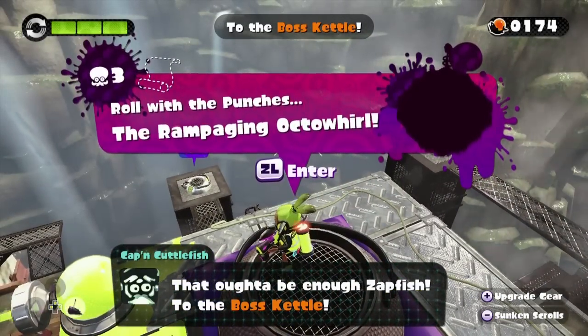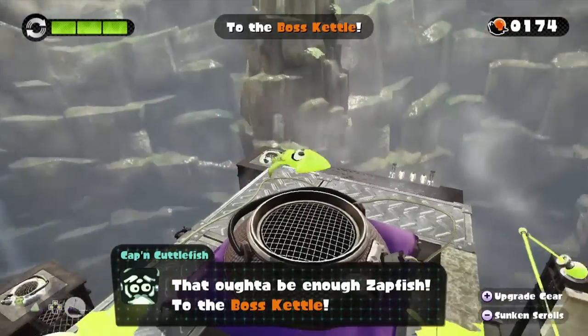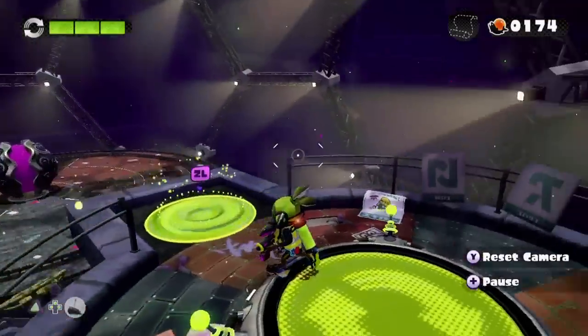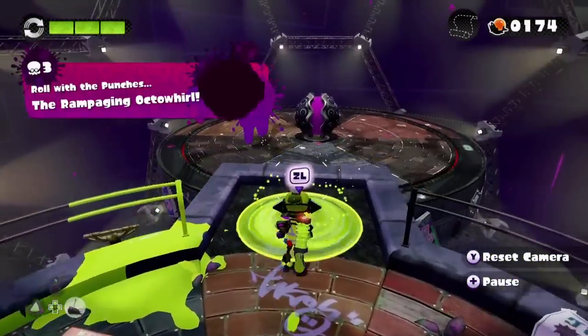So this is Roll with the Punches, the Rampaging Octoworld. Boss number 3. Well, the first two bosses were not too bad. The first boss in particular was quite easy. The second one, of course, it ramped it up a little bit, but it was still quite easy. So let's see how boss 3 does.